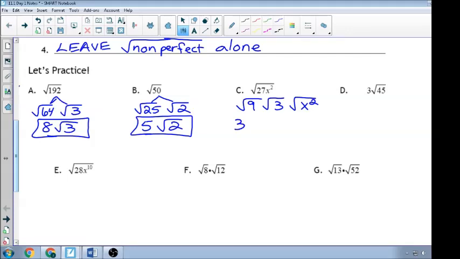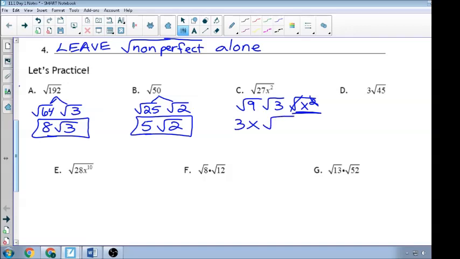Looking at our square root of x squared here, what really ends up happening is, since it is a group of 2, the square root and the squared will cancel, leaving me with just an x. Another way to think about that, if I had x to the 4th power, that would come out as x squared because it's 2 groups of 2.